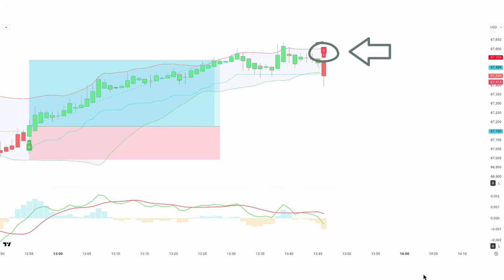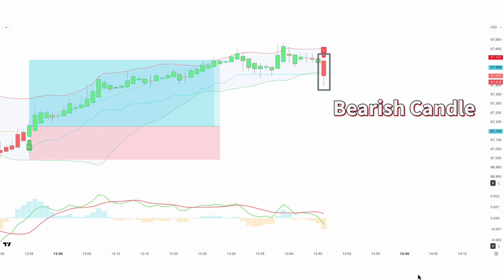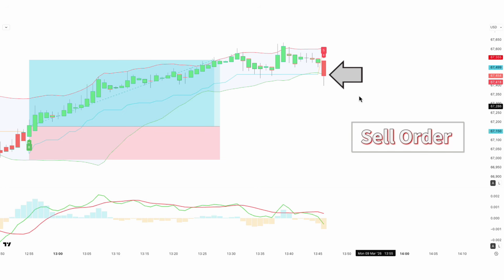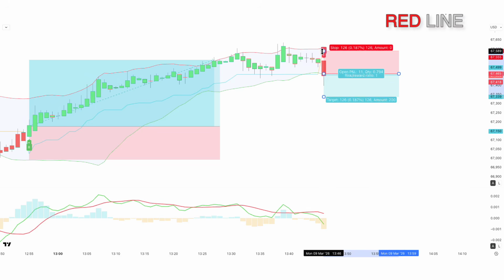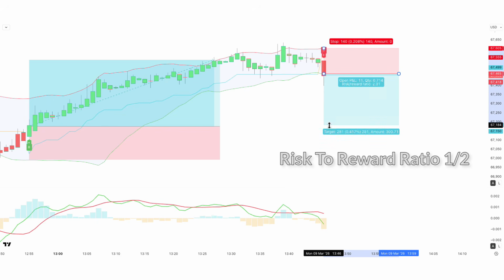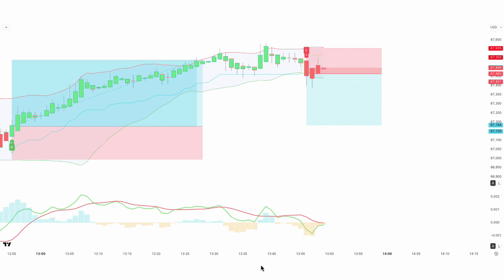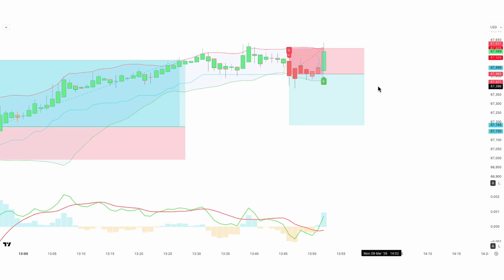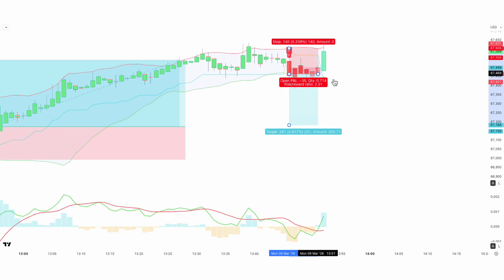Here the RT Signals arrow of this indicator is a sell signal. Here the red line of Backtest Optimized is above the green line. Here the market has made a bearish candle to give confirmation. So all our conditions are being fulfilled, so we are placing an order to sell. Our stop loss is to be placed at the red line, and the risk to reward ratio will be 1:2. Here the market has given the next signal, so we will close this trade.